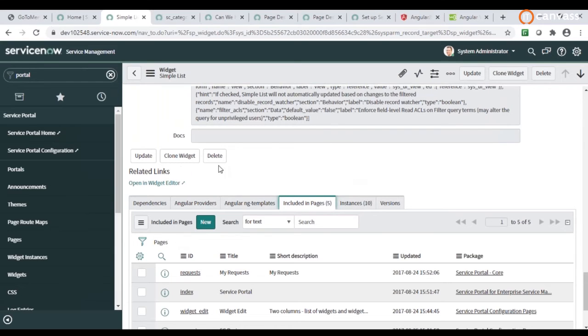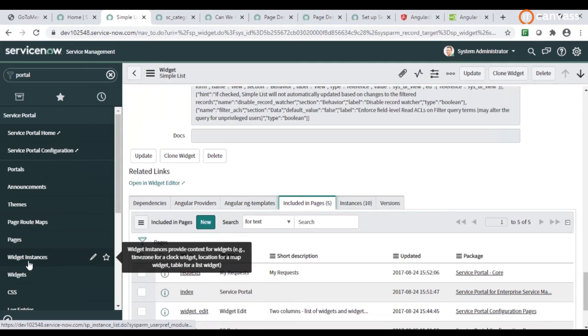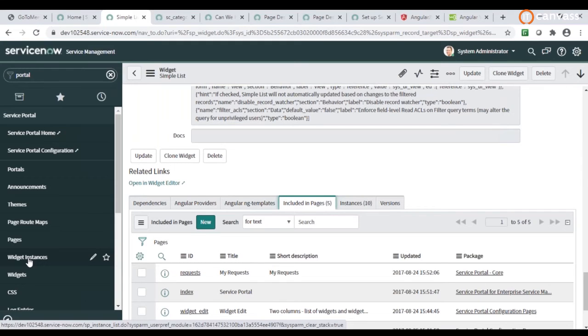Let's suppose if you want to update any page widget instance, on the left hand side you can see widget instances. Here you can check how many widget instances are there, and if you have given a unique name, then in the find, you can find that unique name over there.